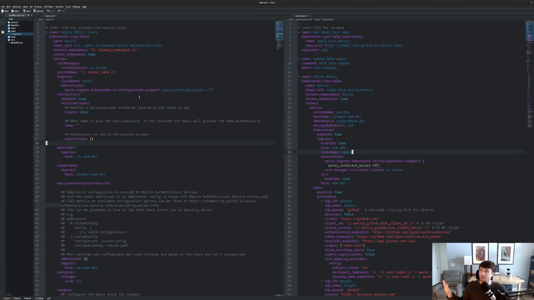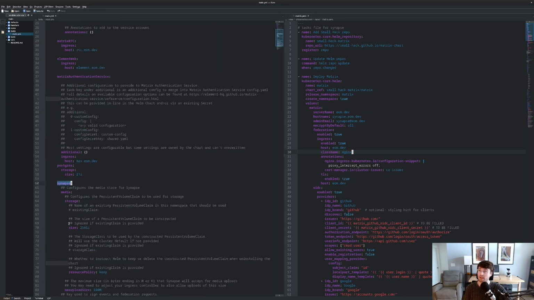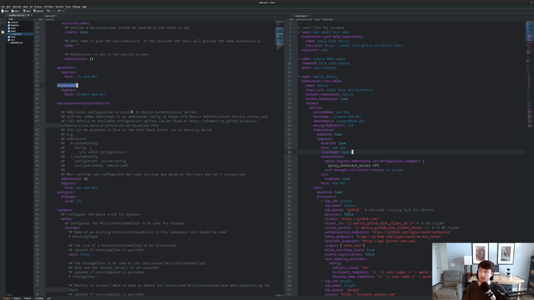So last time we left off with, basically we were just going through this configuration and deleting a bunch of stuff. So for each of the major components of this matrix stack, which if you need a refresher is basically Synapse for the server, I am hosting Element Web as a client. So I am deploying Element Web even though it's the client. It's just I'm offering a web version of the client for convenience sake for users.